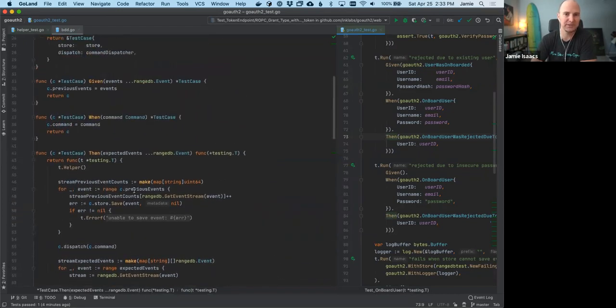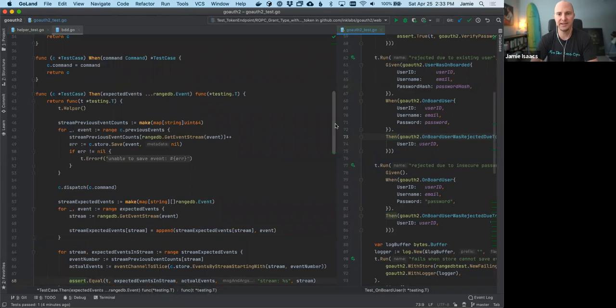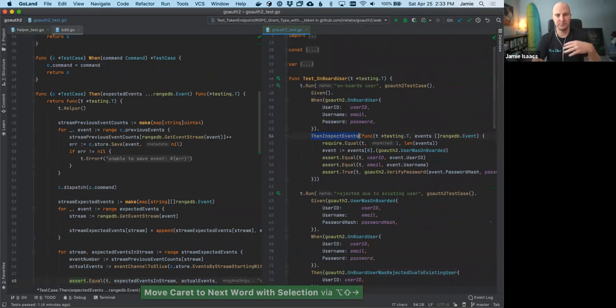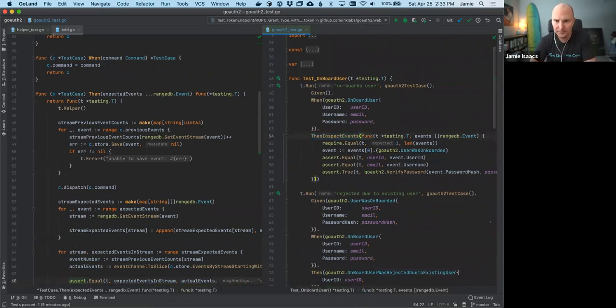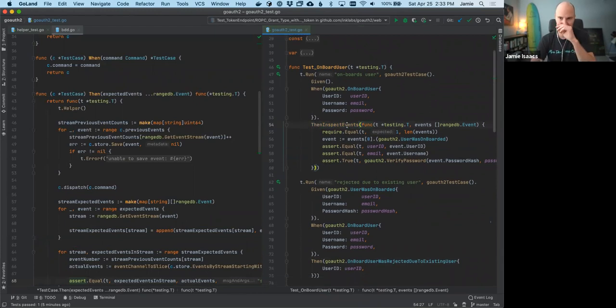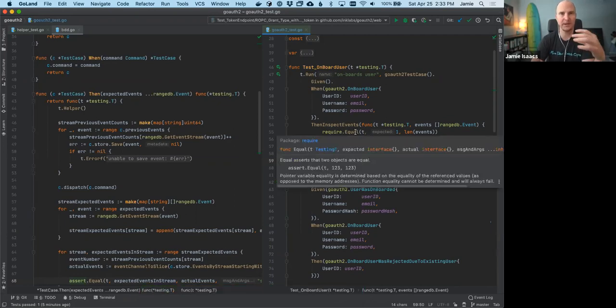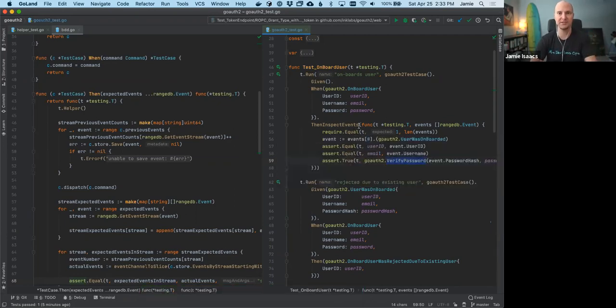That's pretty much it. There was another case I needed to have, which was I need to also inspect events, and this is a more advanced style. What this does is it's a method that receives a list of events and then can take action and do some kind of procedural tests on them. I think I needed to do this to verify the password was set correctly. There wasn't a way for me to expect an event because the hash would change each time.